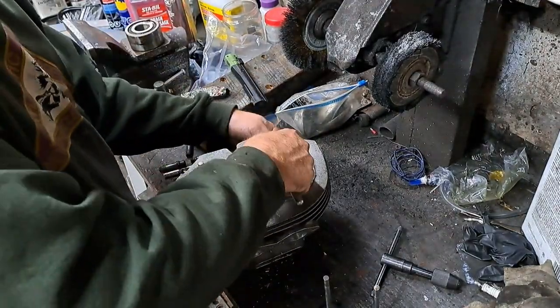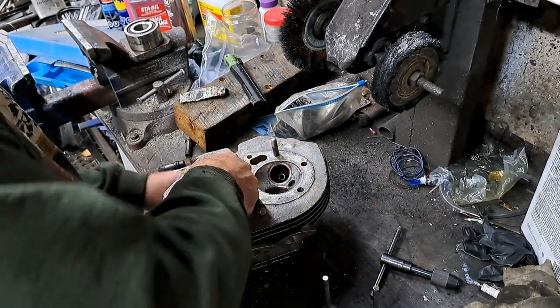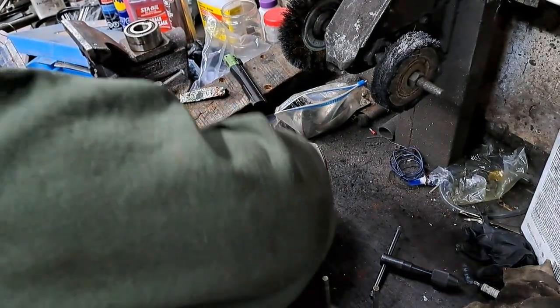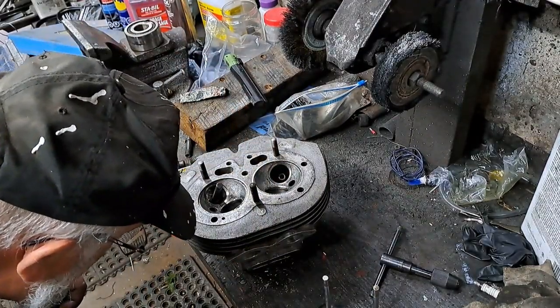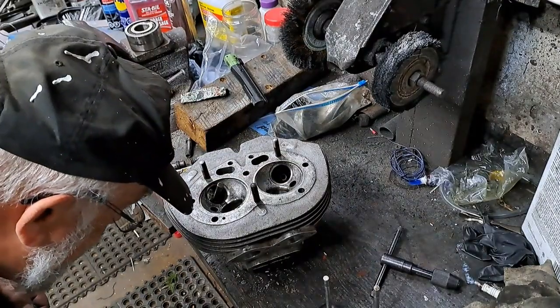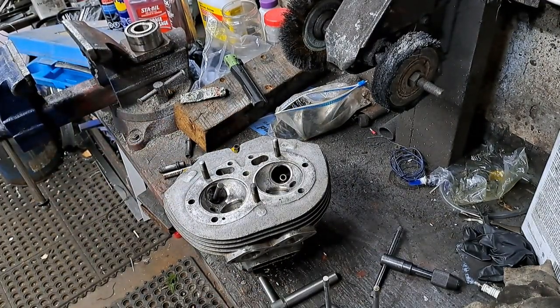Perfect. Okay. Let's back over this way. Do that 60-degree one on here again. A little more on this one. Perfect. Okay, that's it. Now it's time to lap the valves in.